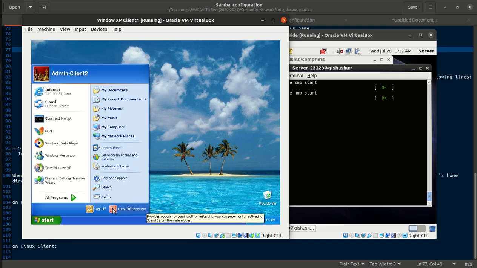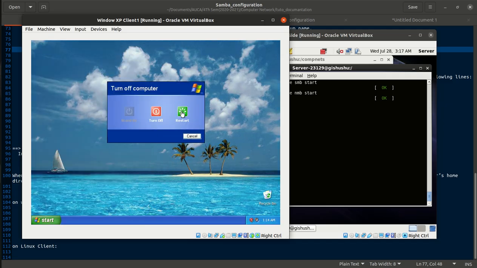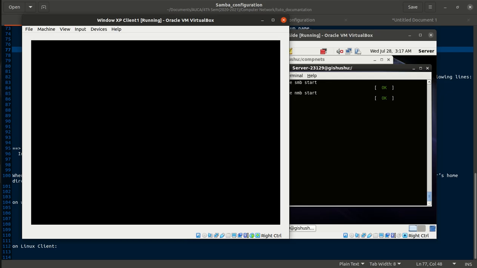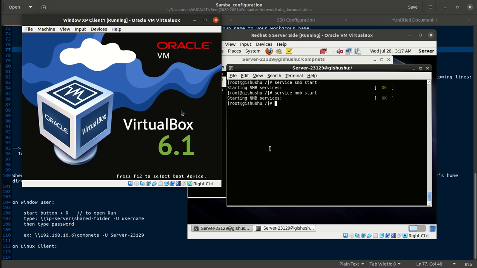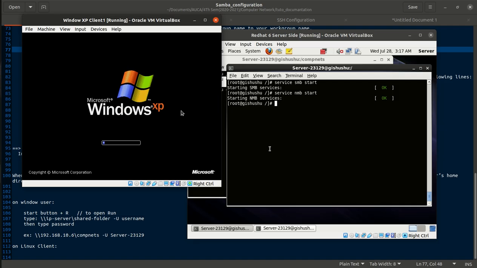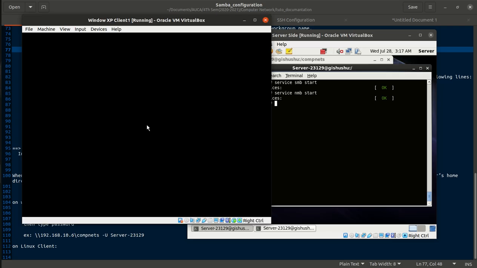Let me try to restart. You don't need to restart, but I need to restart to make sure I start over with everything configured. We're about to end the configuration of Samba. Now you can see things are going to work, and we are almost at the end.